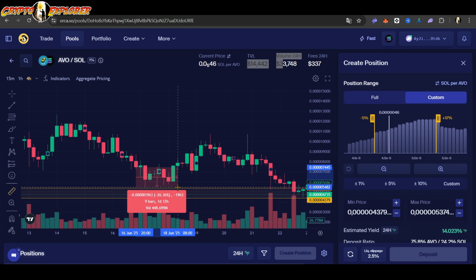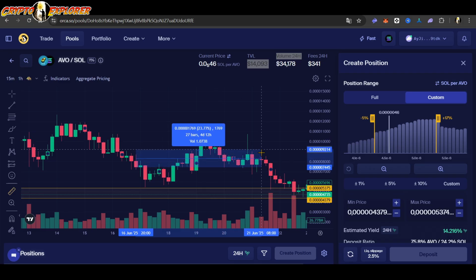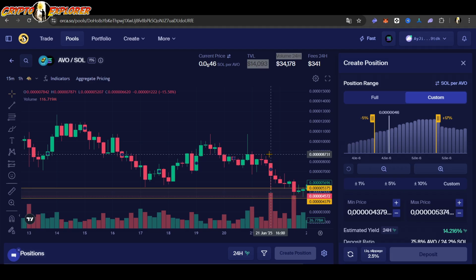But if we enter, for example, at this point in time, we're talking about a 25-26% range to catch all of this volume, but then you see more leg ups, and if you see more leg ups, you will always be in profit. Then when it starts to go down, that's when probably most of the people panic, because they're not looking to provide liquidity in the long term, and that's because these are very recent coins, okay? They're memes, they might die out very fast. Take all of those things into consideration.